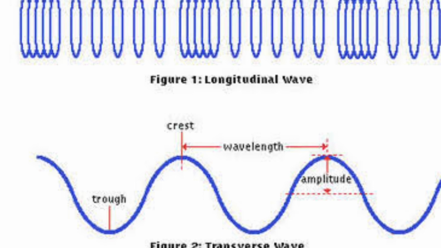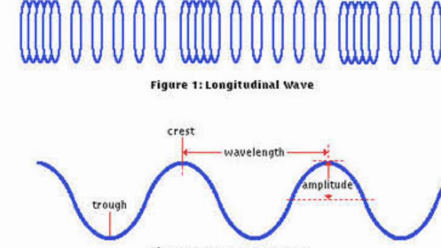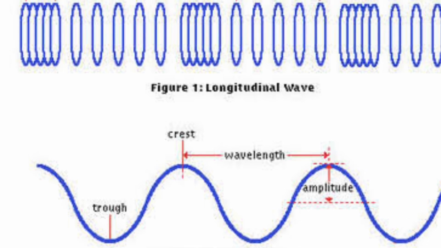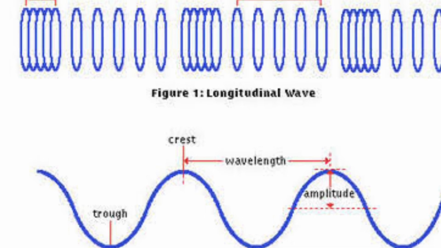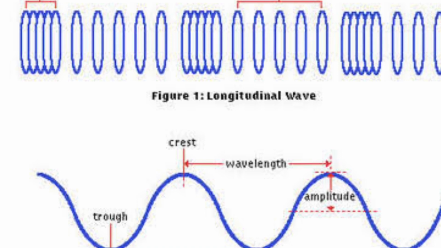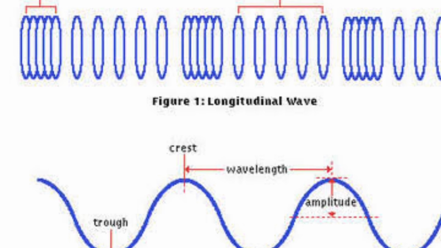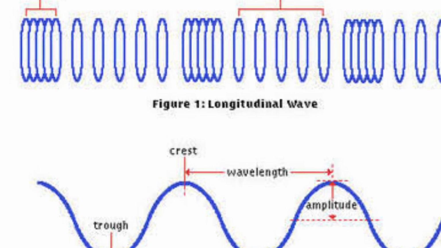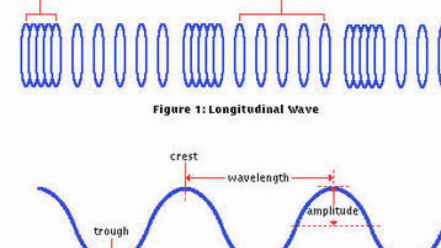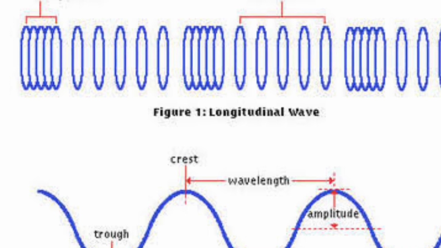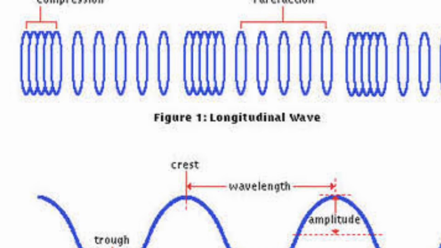Point 4. Mechanical waves. Mechanical waves are the ones that require a medium to travel. For example, sound waves that require air, or sea waves that require water. There are two types of mechanical waves: longitudinal waves and transverse waves. In longitudinal waves, the particles follow the movement of the wave, and transverse waves are the ones that go perpendicular to the movement of the wave. And that's the main difference between both of them.